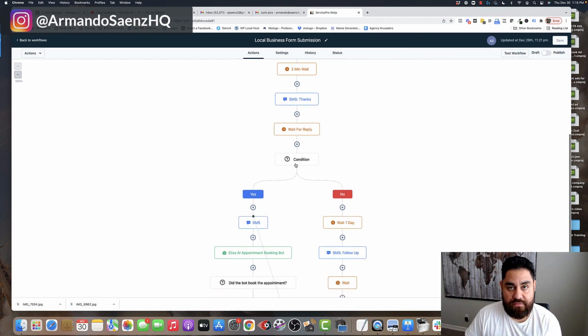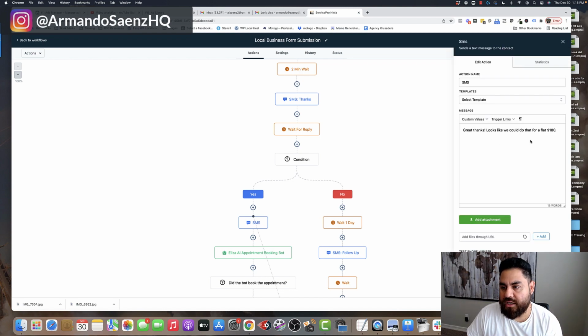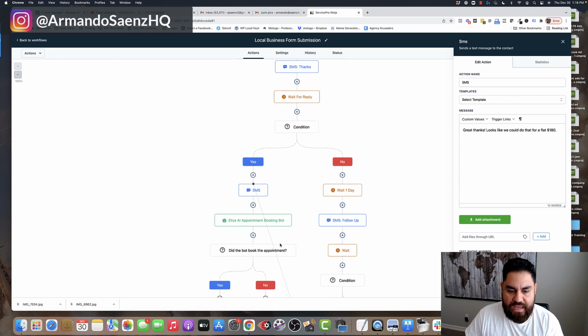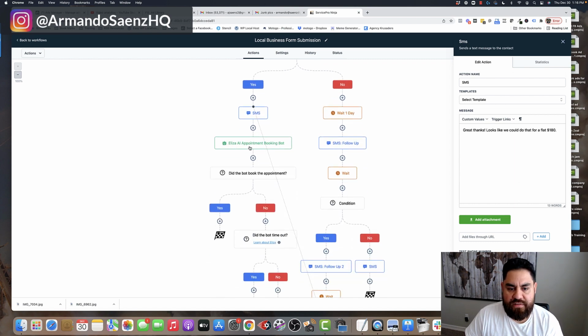If they end up replying, they're going to reply with either the picture, or they're going to say sure or whatever. This automation will wait for that reply, and if it has the pictures of the project and you have, let's say, flat fee pricing, our text message will kick in and it will say, hey, that looks great. We could take care of this for X amount of dollars. Would you like to proceed with that, right? If they say yes, they'd like to proceed, then we have even more automation that happens in here, asking them, okay, great, what time are you interested in? Does this time work for you? All the way until they book on your calendar and they actually prepay for your services.